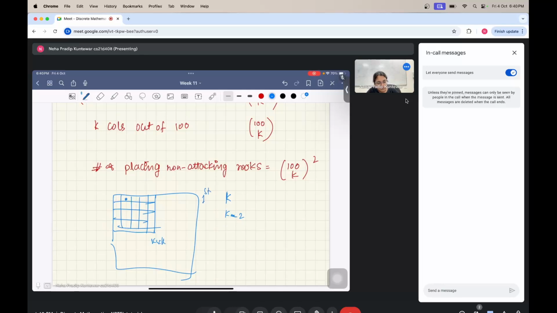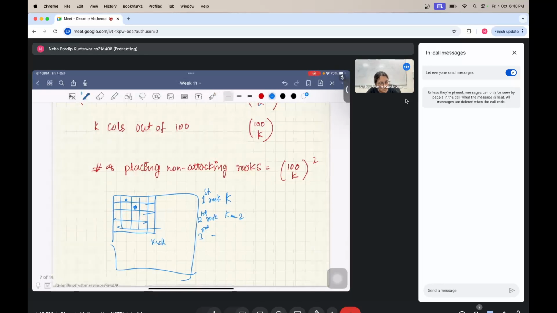This is for the first rook, this is for the second rook. For the third rook, let's say I placed it here. Now the third rook cannot be placed here, it cannot be placed here, so there are k minus 2 choices for it. So this is k minus 1 and this is k minus 2, and so on. Finally, for the kth rook, k minus 1 positions will be blocked, and there will be only one cell left free, so that will be 1. These are independently done. So for every choice of k choices here, you have independent k minus 1 choices here, and therefore the total number of ways you can do it is k times k minus 1, times k minus 2, and so on.